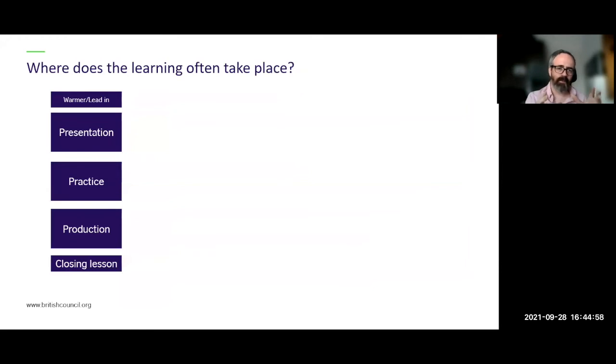Here's a structure of a PPP, a presentation practice production lesson. If I were to ask you to look at this and tell me where the learning takes place, where would you say? In the chat box. The practice and production, okay. In the presentation, so the teacher presentation is where the students learn. Yeah, okay. Someone said when they get feedback from the teachers there, but it just scrolled away far too quickly. Simon again, okay, great, thank you, Simon.